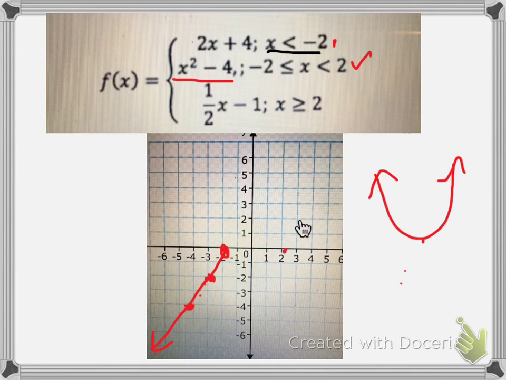So we can plot some points, but remember, we know that this is a parabola, so these points, when we connect them, we're going to keep that in mind and not make it look linear. Make sure it has that curvature. Okay, so at -2, this is 0, and that point's already plotted. I just erased it. Here we go.